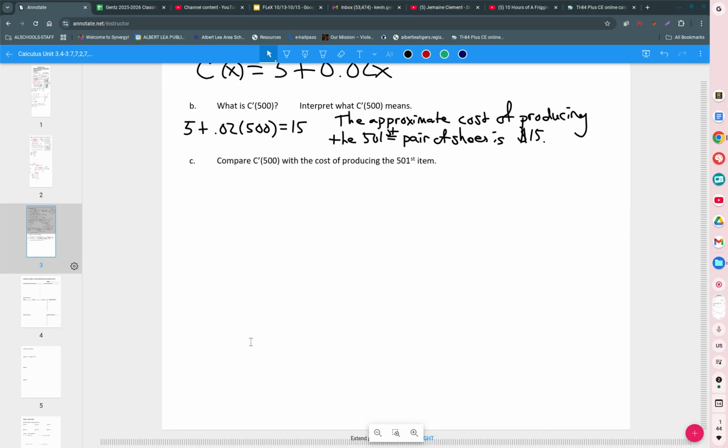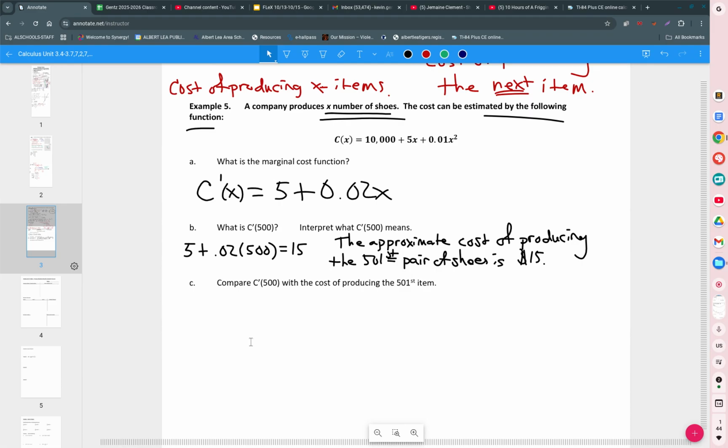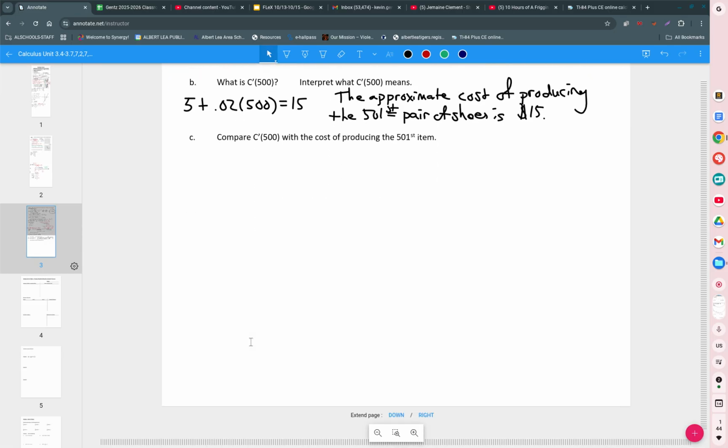Yeah. So it's not the total cost. If you want to know the cost of producing 500 shoes, just plug 500 into that function. If you notice, you're going to get well over 10,000, aren't you? It's going to cost us a lot of money to produce 500 pairs of shoes. But the cost of producing the 501st is only $15. We're pretty efficient. Looks like a lot of startup costs in this company, huh? $10,000 to get started right away. Yeah, considerable. So the last question that we have for today, you guys can go to your work then.